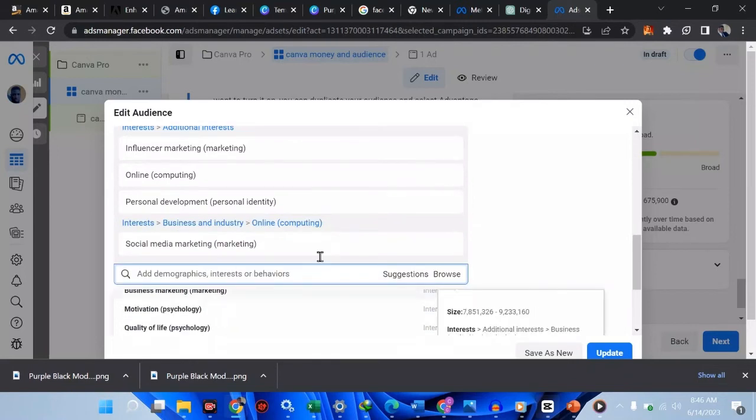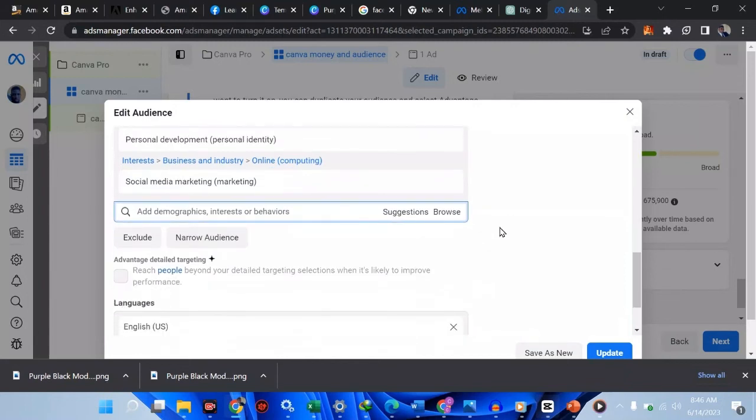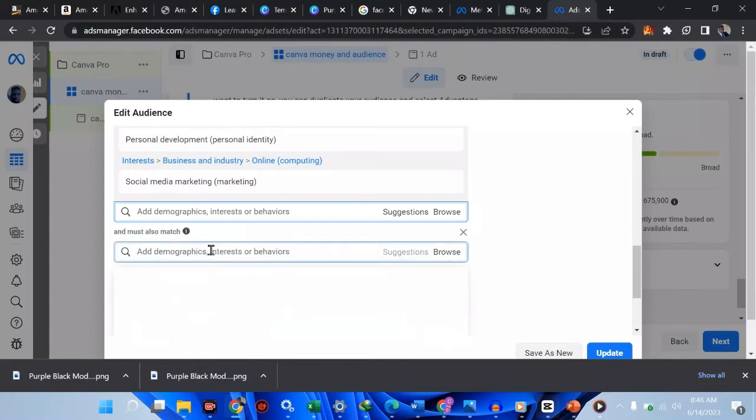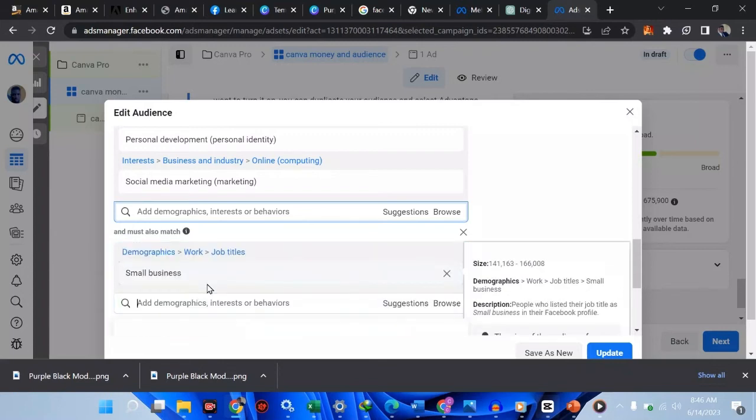But over this now, you can click outside this box, and you might be saying this does not look like yours. I will tell you why I have this screen soon. All right, so now you can decide to narrow your audience. This is what people don't do. You can come here and say these guys up here must match a particular thing. You can say they must be small business owners. So you can scroll down and say small business. They must be interested in small business, or by behavior, they must be a small business owner.